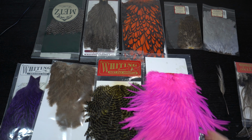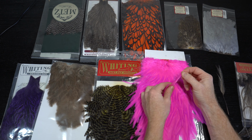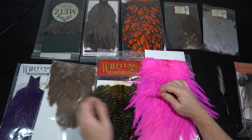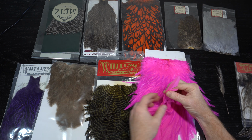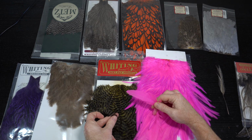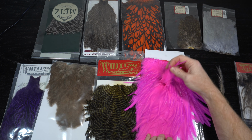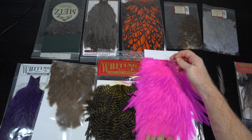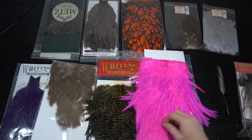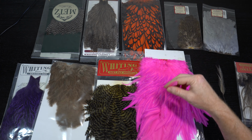Okay, so this would be Whiting's American label, or American hen saddle. And you can tell that these are a little longer, obviously a bigger feather, but they're also much wider. That's going to be the biggest one there, and that's the biggest one there. It's a much bigger feather. These are really more for saltwater or bass or anything like that. Beautiful pink color on this one, but this is going to be kind of blurring the line of that schlappen and a soft hackle.